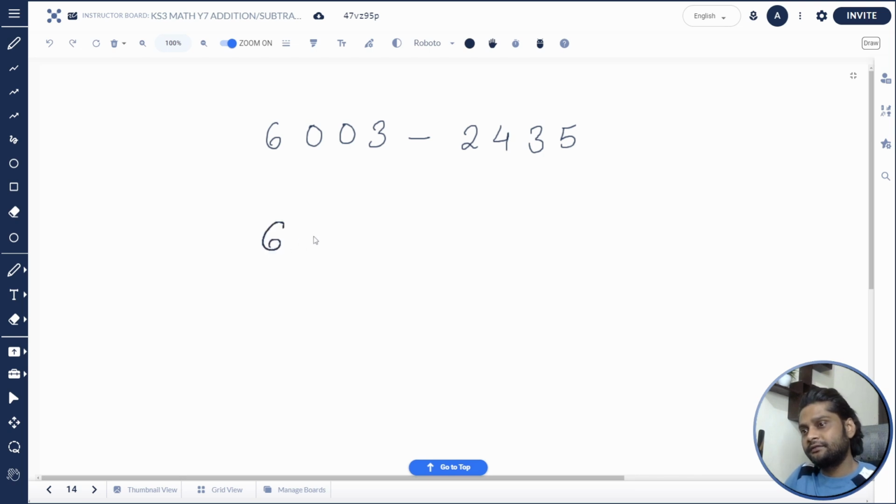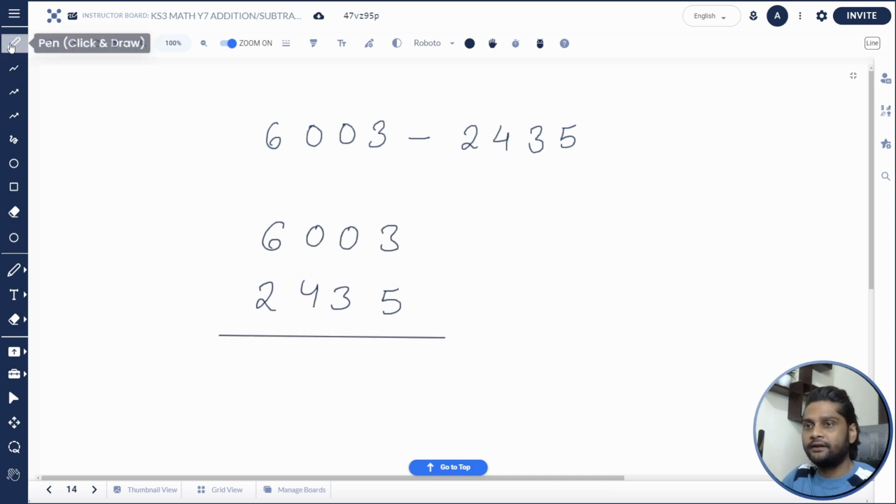We have 60003. And after that, we need to again stack up the numbers and we align the ones to it first of all. And we rewrite all the numbers. And again, students, this time 3 is smaller than 5. We cannot subtract. 3 tries to take a borrow. Even here is 0, we have 2 zeros.